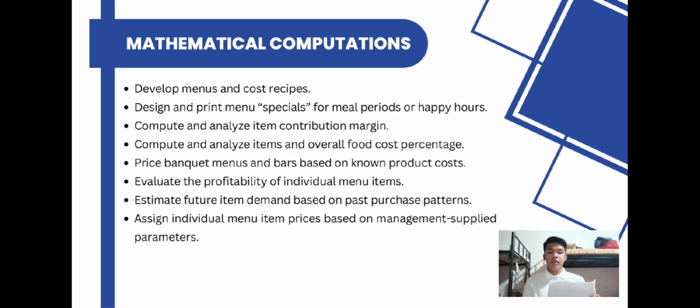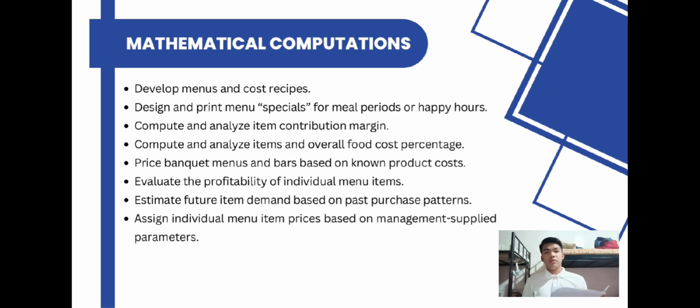The number one is develop menus and cost recipes. Of course, when we develop menus, the primary reason is it helps you know how much food cost is incurred to prepare a dish. Number two is design and print menu specials for meal periods or happy hours. We also need to design or print menus for a specific meal like combo meal, a la carte, etc.